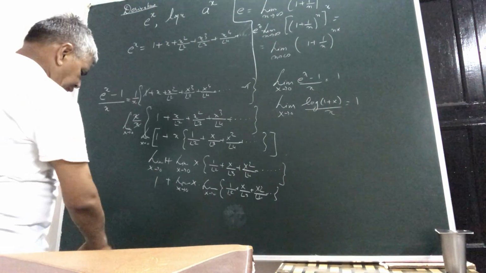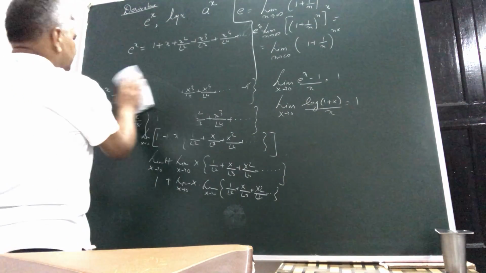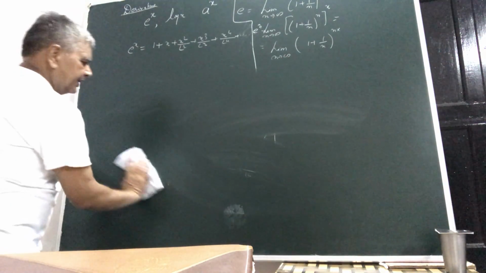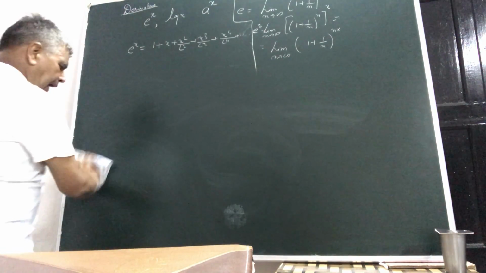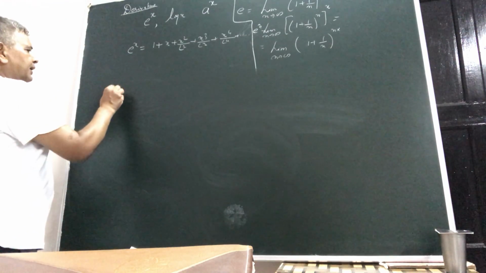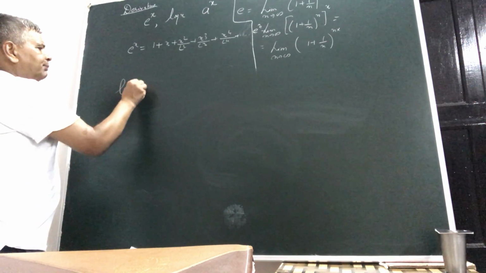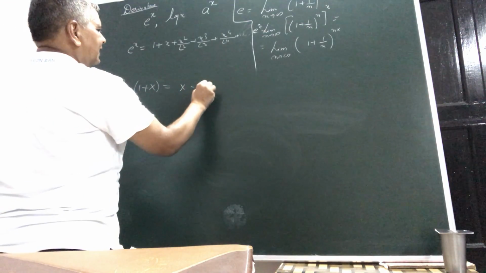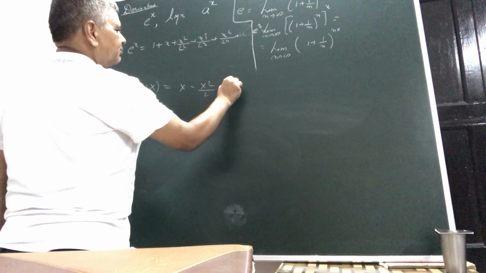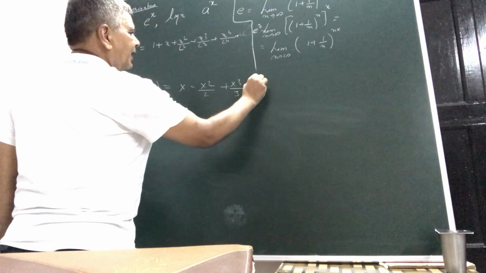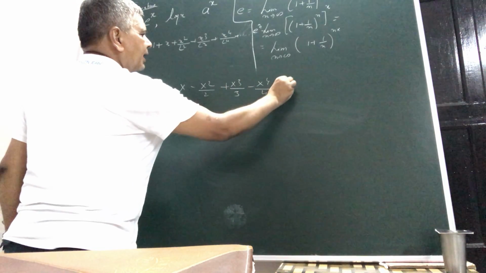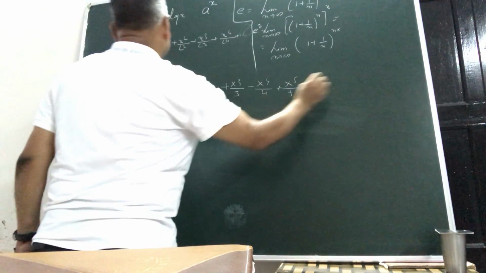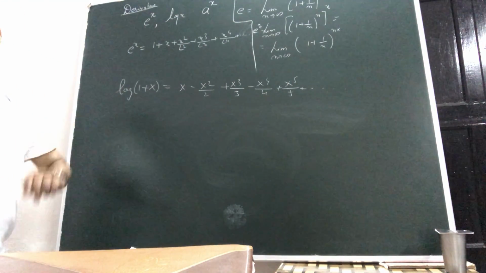Likewise, in the case of logarithm also, in the log function also, we encounter the same difficulty. Because the logarithmic series, how it is developed: log 1 plus x can be shown to be equal to x minus x square by 2 plus x cube by 3, alternately plus and minus, x4 by 4 plus x5 by 5, and this is again an infinite series. So this is the expansion of this thing.